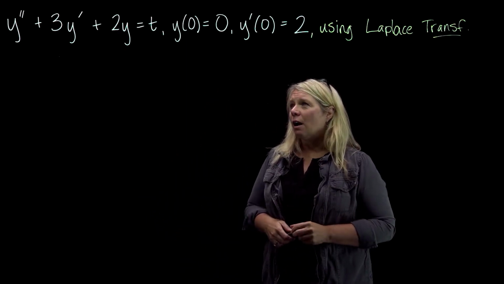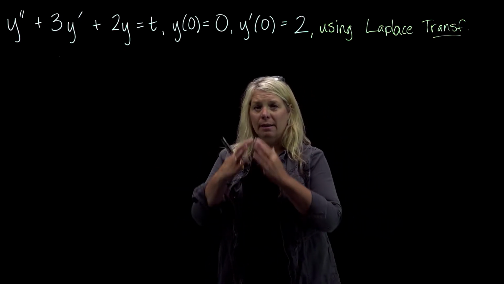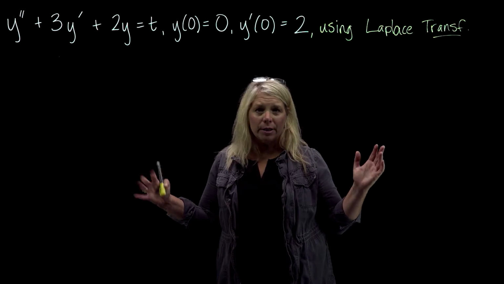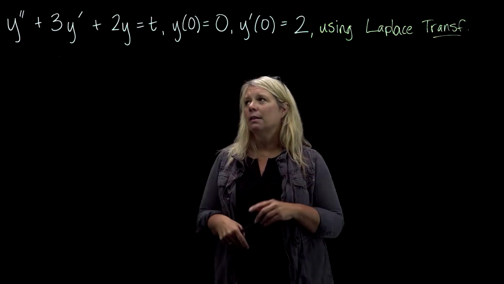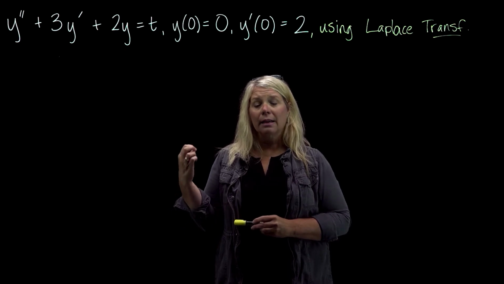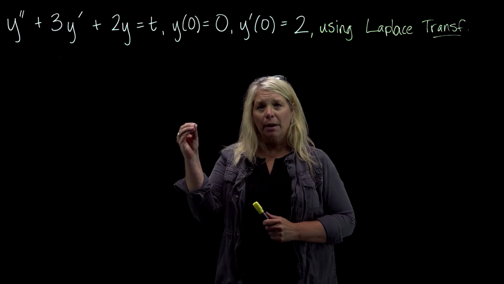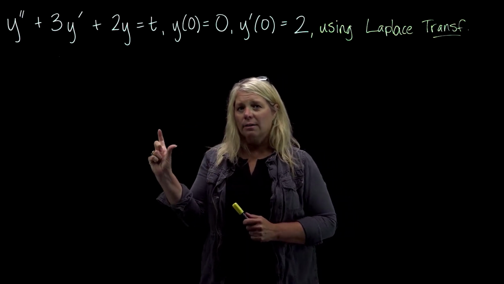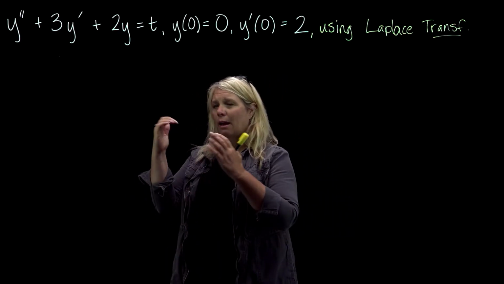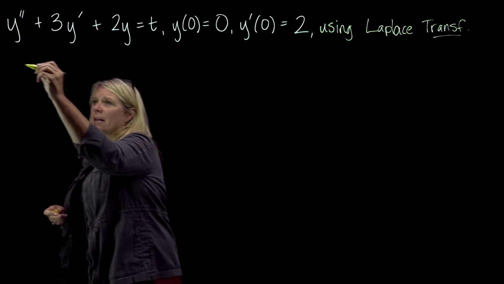All right, so when we do Laplace transforms, remember, the first step is you're going to just take the Laplace transform of both sides of the equation. So doing the same thing to both sides of the equation. And then remember that the Laplace transform has that linearity property, which allows you to chunk things term by term and factor constants out. So I'm going to skip a step and go right to that step where I've taken the Laplace transform of the left side.